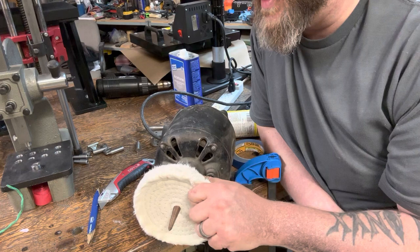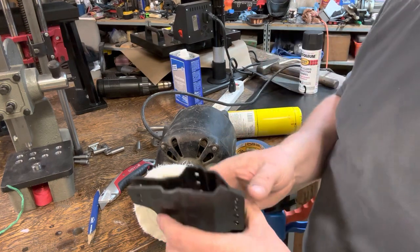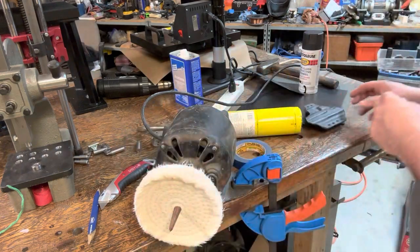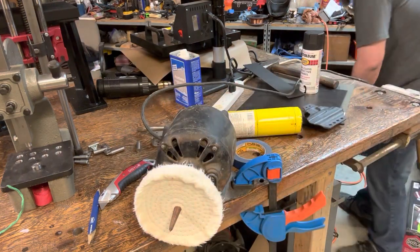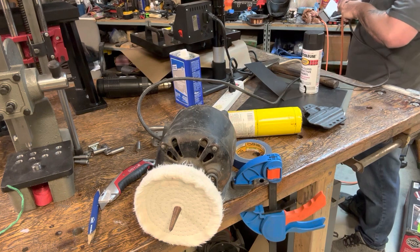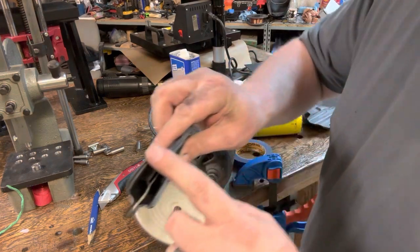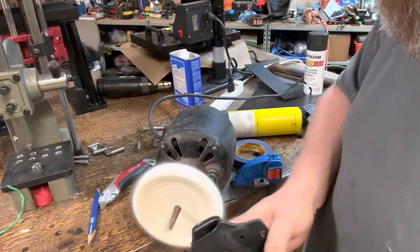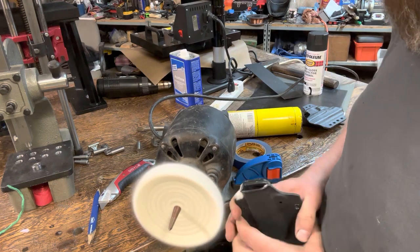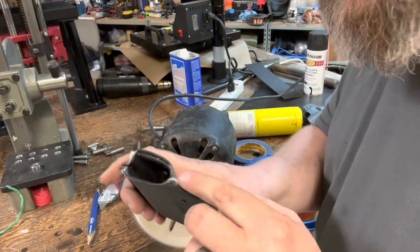I'm going to kick this on in just a second and show you how we will turn these rough edges into nice, shiny, smooth edges. So here we go. You'll see how rough this edge is right here. It's gonna get fuzz caught all up on it. Don't worry about it. Look at that. It's just so shiny and smooth now.